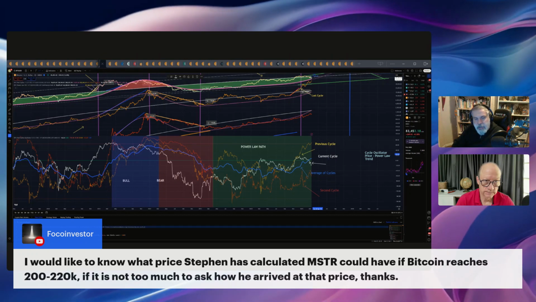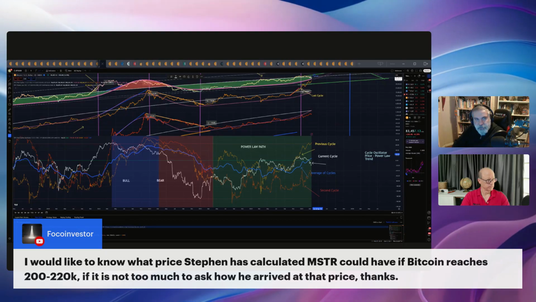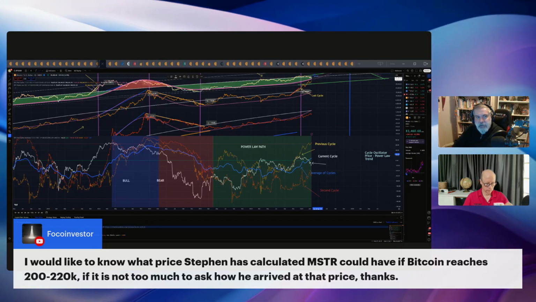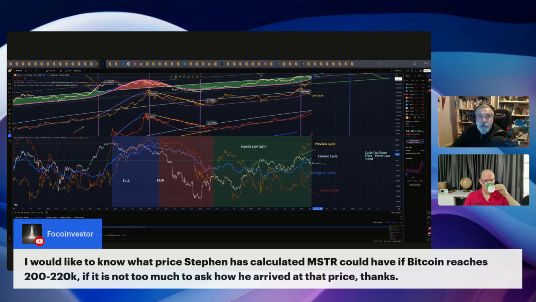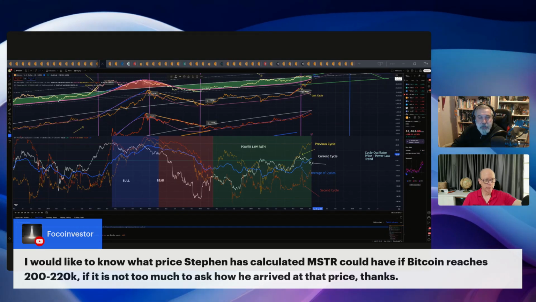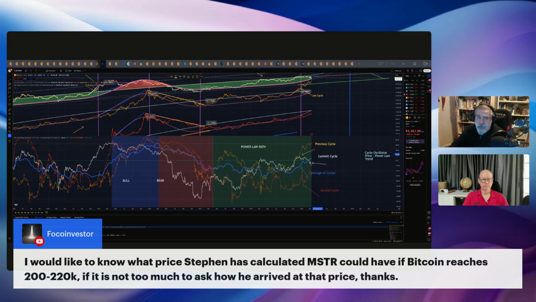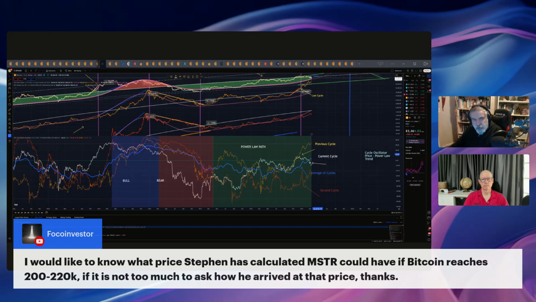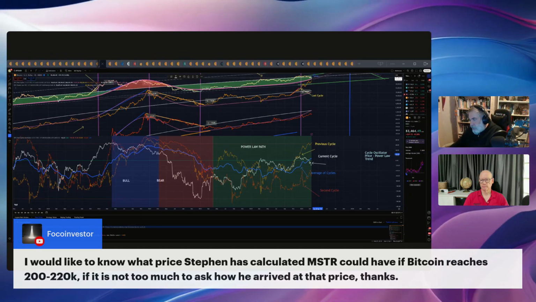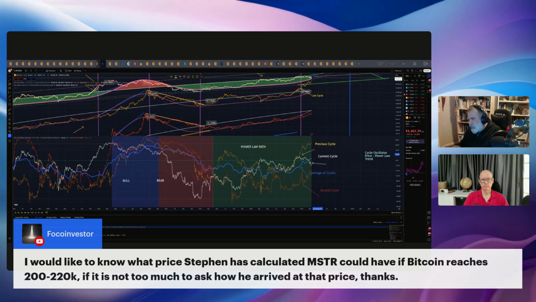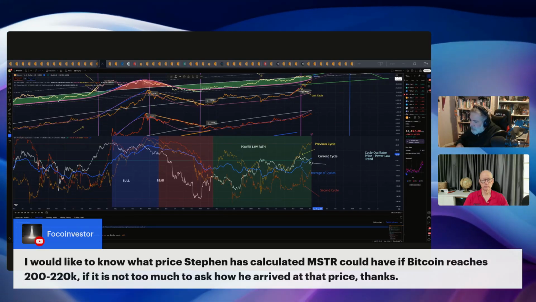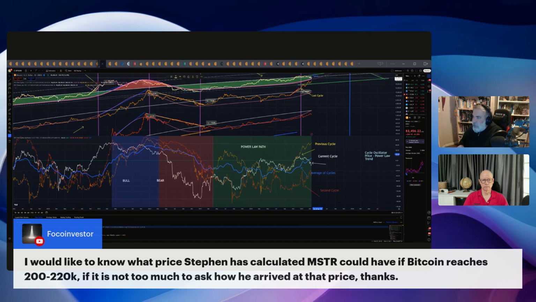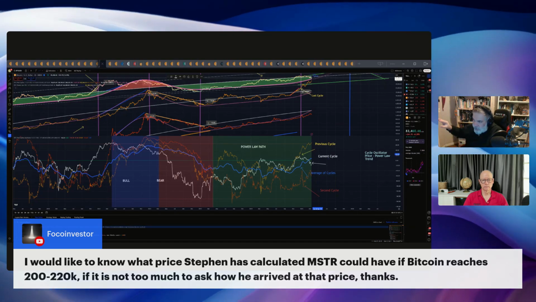Okay, so my calculation is slightly different. What I do is take the ratio between 200 and 84, whatever the price is right now. Then I raise it to the power. So I'm not multiplying. This is one of the confusions. We have little data, so when we say there is a power law, you have to take it with a grain of salt, because a true power law is established over many, many orders of magnitude.